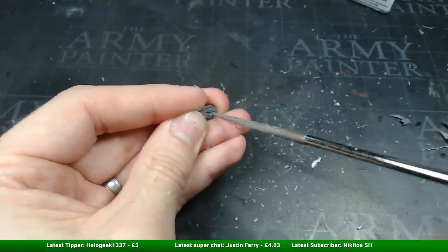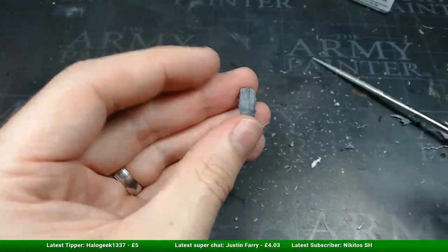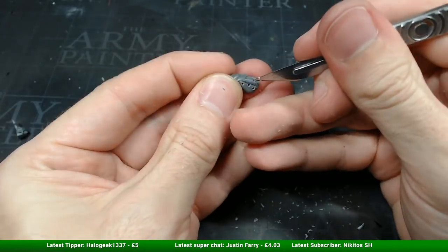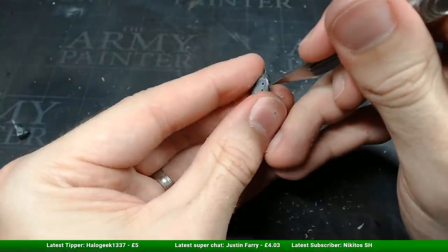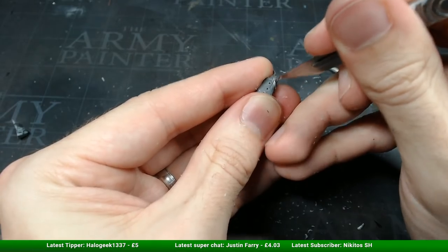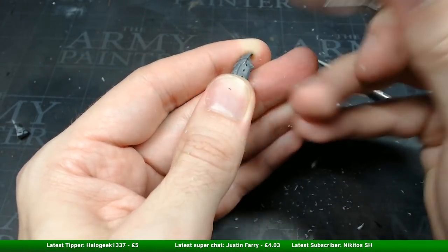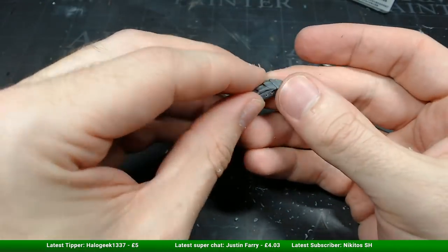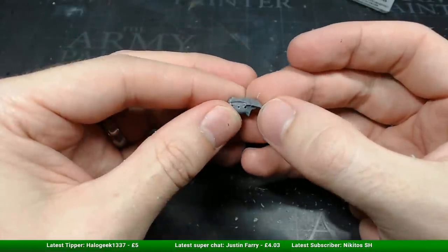Let's make those a little bit bigger. And there we go. We have a very rough and ready kind of Tyranid head. I'm just going to trim this down a little bit just to give a little bit more definition to these plates. And you can do a lot with painting with these kinds of things as well. Once you paint these, then this definition will be a lot more apparent than it currently is in its bare plastic form. So we have the head. We have the slightly more elongated, streamlined head, which is a lot more in keeping with that lictor appearance that we wanted.